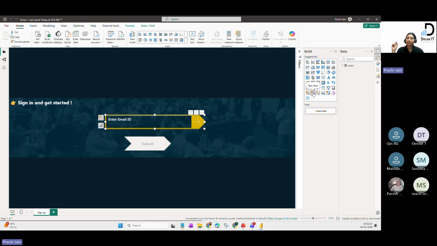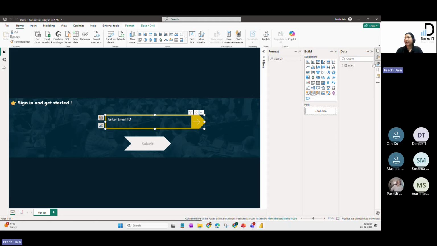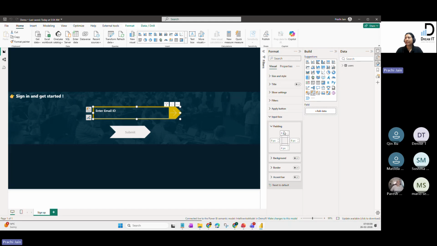This is a new visual added by Microsoft. Before that, it was not there. Using this new visual we can take the input, capture whatever input value is filled, and send it to our database to write that value in the database.